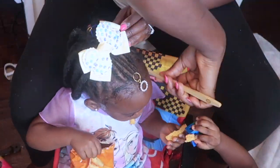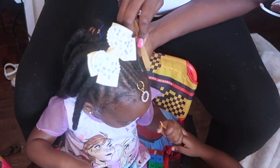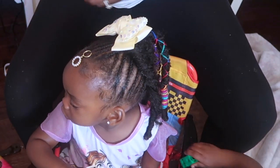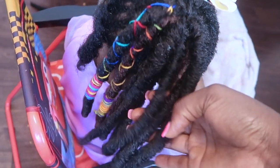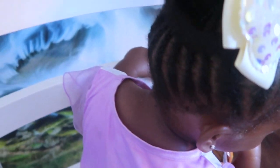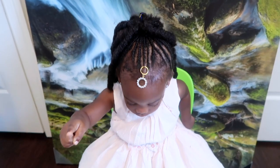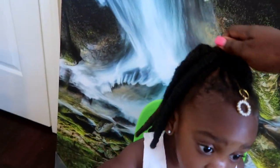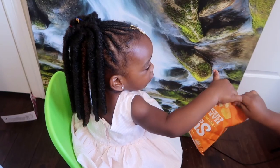So yes guys, as you can see, I'm all done with the hair. I did use a rubber band to attach the attachment, so that when I want to go to bed I can take it out. It was easy to do it that way, and I was just doing her baby hair. This is it. The attachment is really lightweight. So how do you think I did, guys? I'm a learner still, but I think I did really good. I'm getting better.